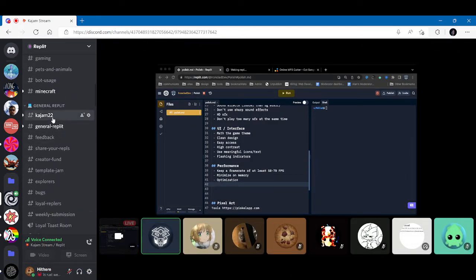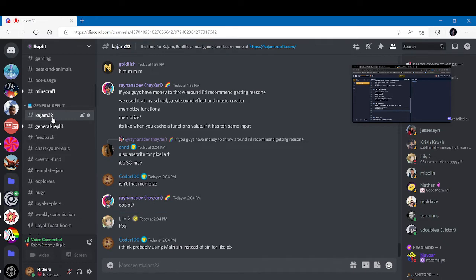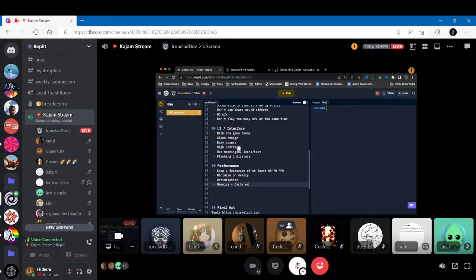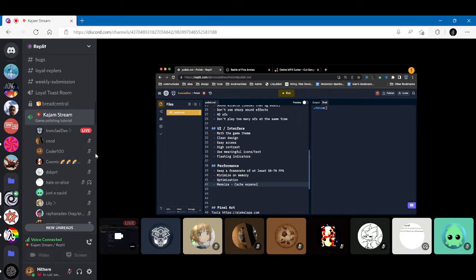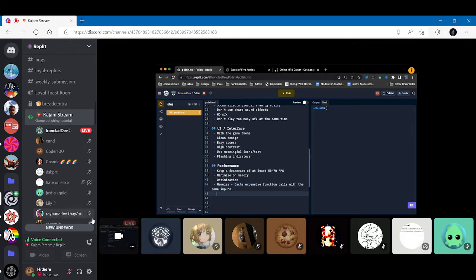Yes, that's the correct word. Not to be confused with memorization. In computing, memoization is an optimization technique used primarily to speed up computer programs by storing the result of expensive function calls and returning the cached result when the same inputs occur again. Okay, let me write down memoise. I'm not sure if I pronounced that correctly. This means cache expensive function calls with the same inputs.